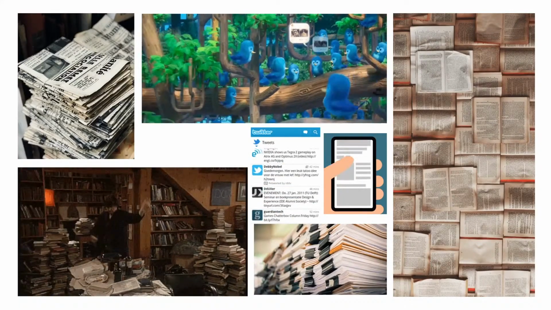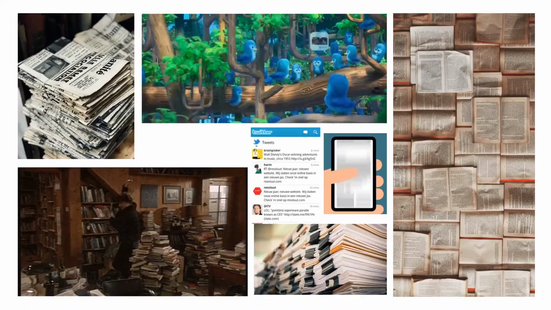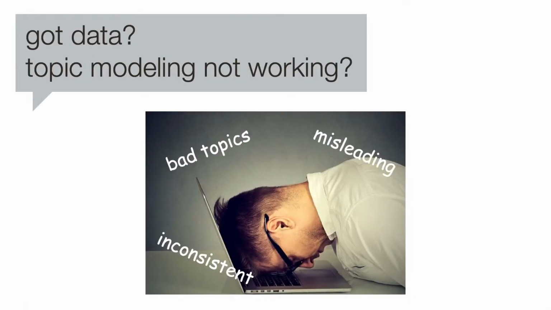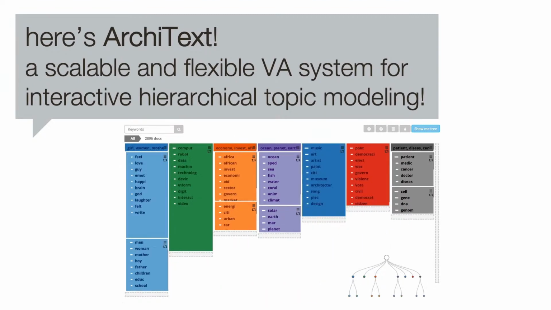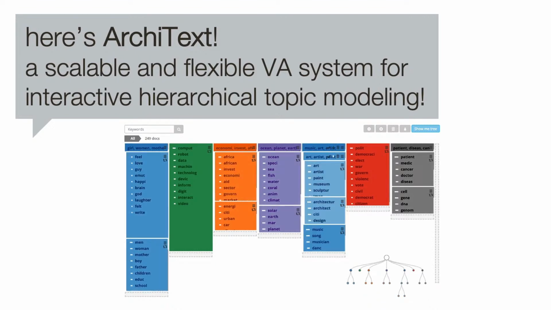Imagine you have tons of text data to analyze. And you want to get an overview of your data, but traditional topic modeling techniques such as LDA are not working for you. Then, why don't you try Hierarchie? We introduce a scalable and flexible way to interactively build hierarchical topics.